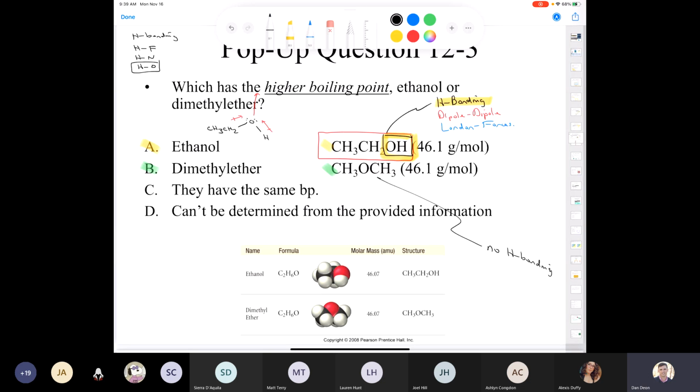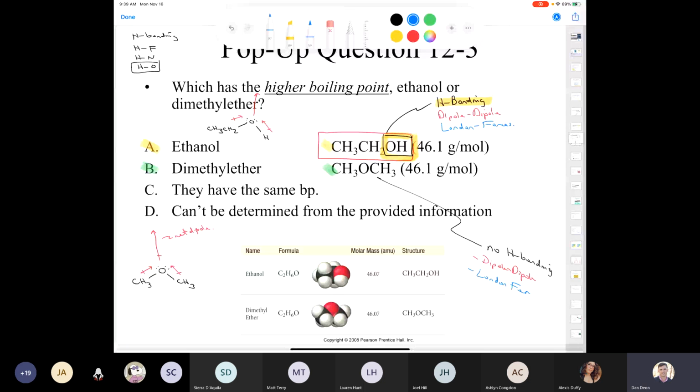Is there a dipole force in dimethyl ether? Look, you have to go back to VSEPR, and you have to know that the molecular geometry on the oxygen in the middle is bent. Therefore, you're going to have a dipole going this way and a dipole going this way. And overall, there will be a resultant or net dipole. And so it does have dipole interactions. And since it contains electrons, everything has London forces. Everything. You can always list London forces.